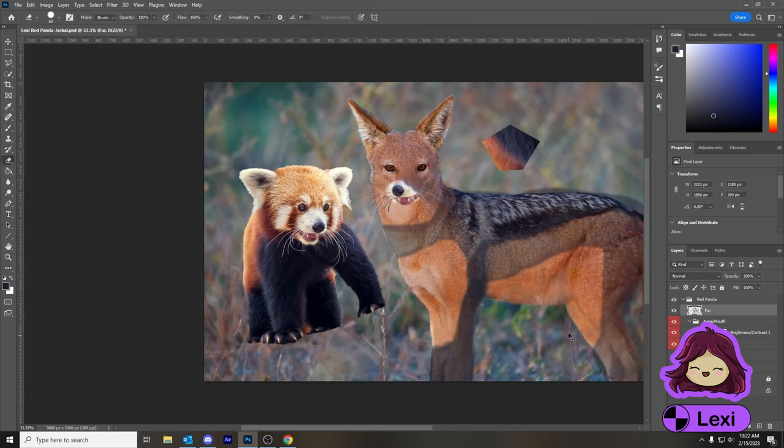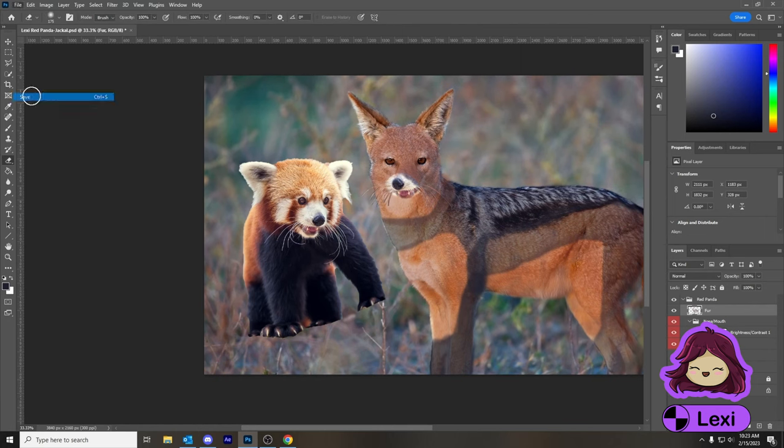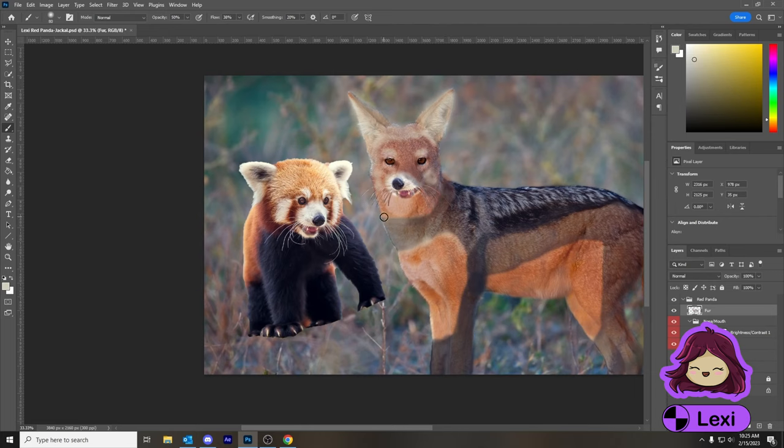And then I decided that I wanted to make the ears look a little bit more like the panda too. So I just lightened up the ears to look more like a panda. I gave him the little eyebrows and the cheeks. I'm like, so you little panda. I just tried to make the fur a little bit better.